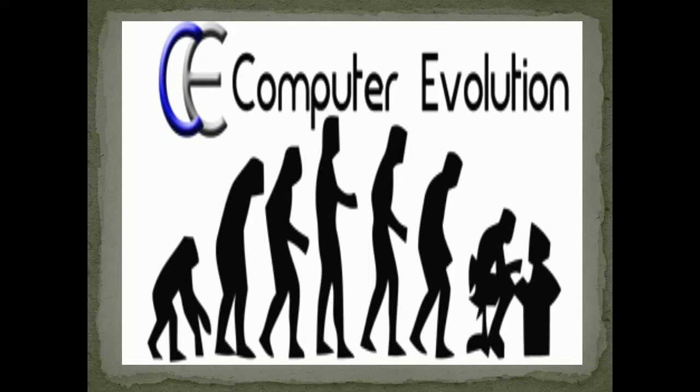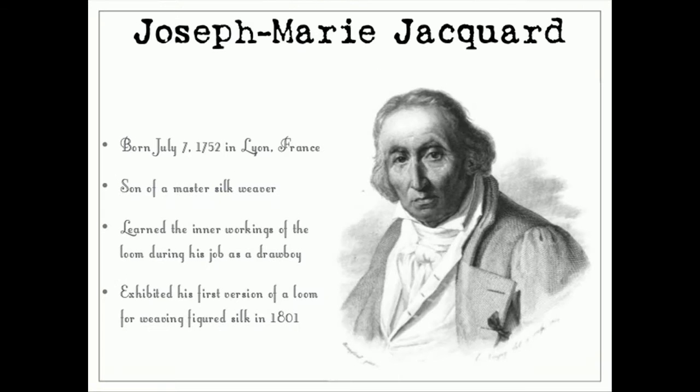Welcome to the evolution of computers. Did you know that the oldest known objects used to represent numbers are bones with notches carved into them? And they are called Ishango bone. Ishango bone is a bone tool, dated to the Upper Paleolithic era.